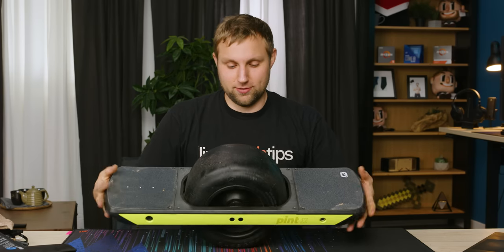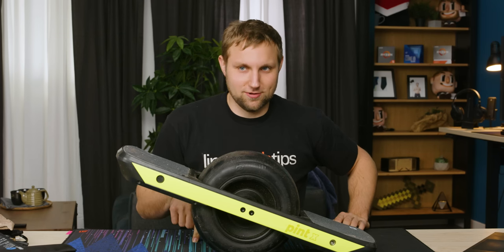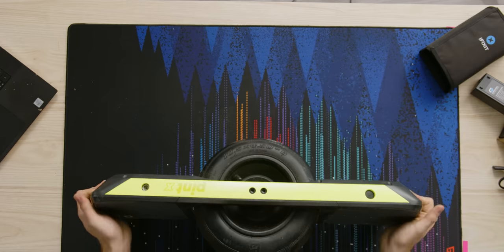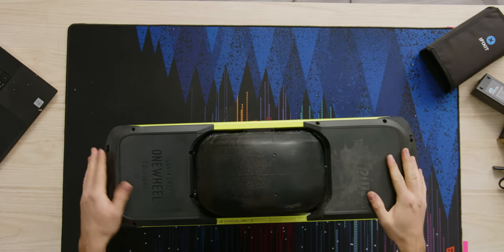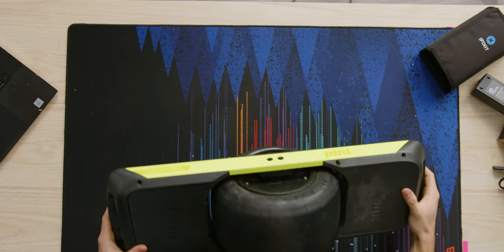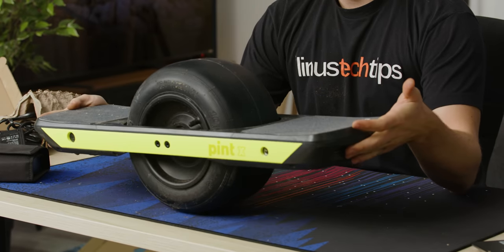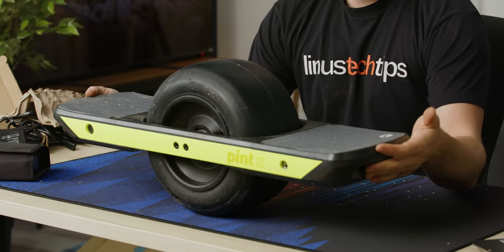27 pounds — you can make a bike a lot lighter than 27 pounds, but this has a motor. 750 watt motor? Because anything bigger than 500 watts in Canada requires a license and insurance. All I know is it's super illegal to ride this on any public street in Canada, or at the very least in Vancouver. Looking at the bottom, we have two huge pads and I'm assuming these will get really banged up. It is a Bluetooth connected device, so I think the next step is to turn it on.